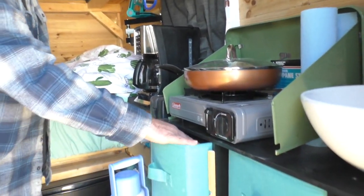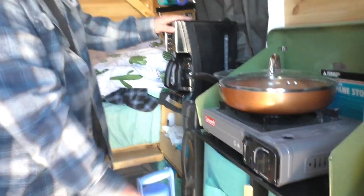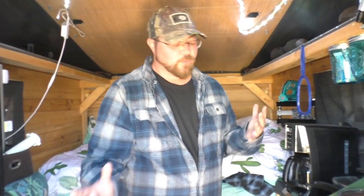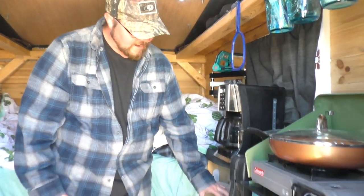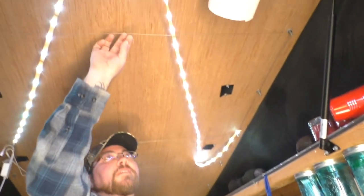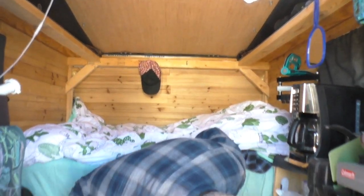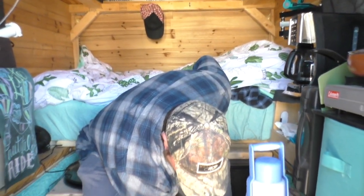And these are some of my appliances. I have like a percolator and stuff for when I don't want to use my coffee pot — I can use my coffee pot on my inverter and it's great, so it's a lifesaver. I actually have a shower curtain, because if you see up here there's some line, and I can actually hang it. And I have a tub that goes right through the floor to take a shower inside, so that's pretty neat.